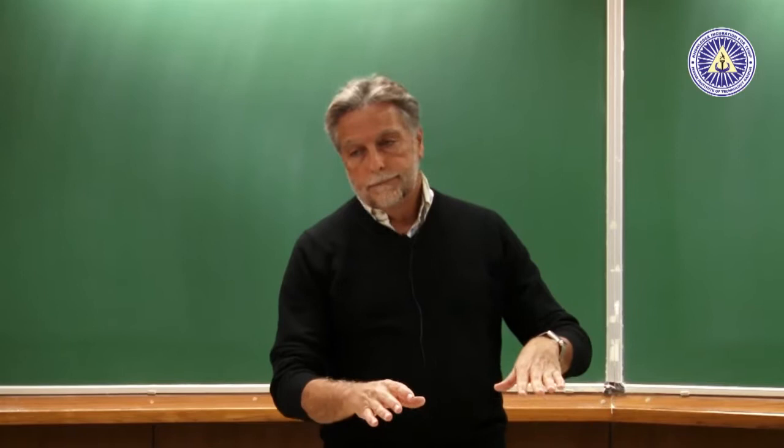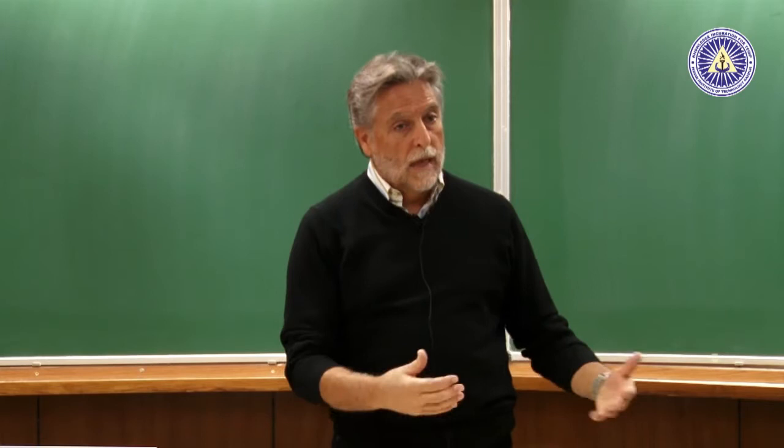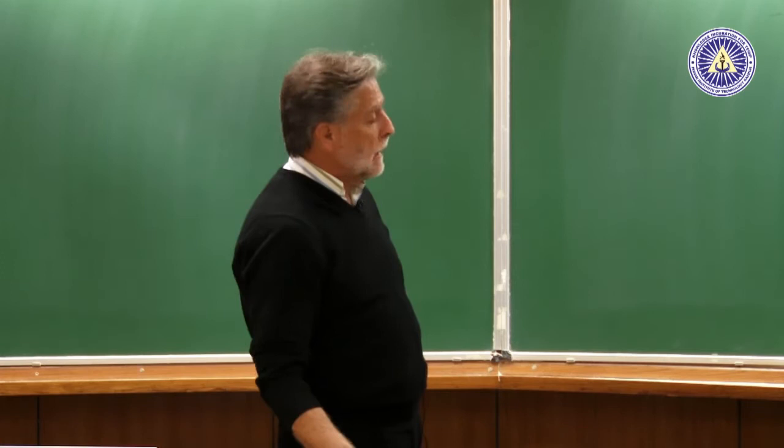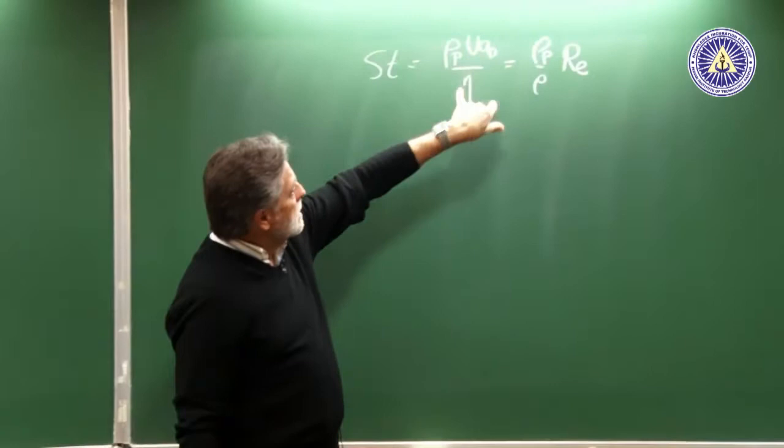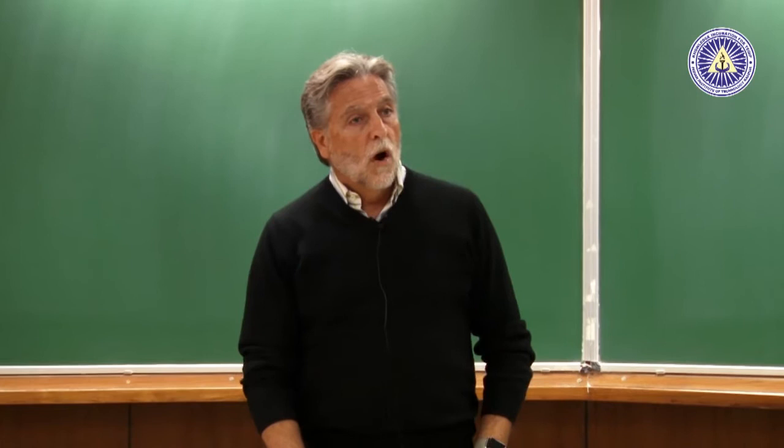A 100 micron fluidized catalytic particle, 100 microns or so in size, has a Stokes number of 1 and a Reynolds number of 10 to the minus 2. So it has inertia for the particle, but not inertia for the fluid. That's a ratio of the dissipation of the drag on the particle due to its velocity, size, whatever, compared to the fluid density there. So there is a limit where it's appropriate to have inertia of a particle and no inertia of the fluid. That does exist. It's harder the other way around, to have lots of inertia of the fluid but no inertia of the particle, right?